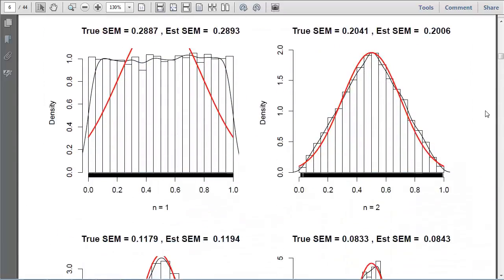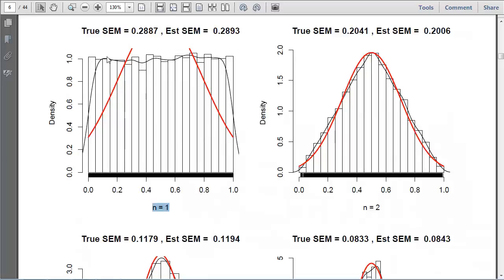So let's look at these 4 plots. The first plot includes samples of size 1, and the black histogram in the background, which is basically uniform, shows that sampling distribution when we've got 10,000 samples, but each sample only has 1 observation. That means that this is effectively an estimate of what the population looks like, because a mean of 1 observation is the same observation. So we have a uniform distribution here.